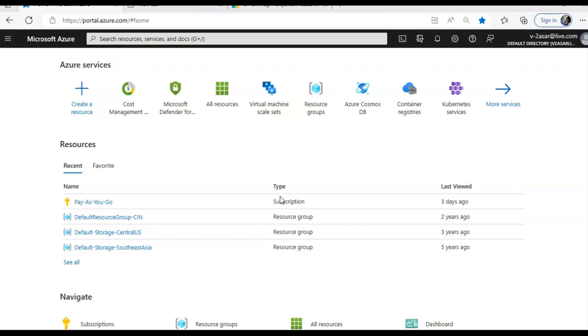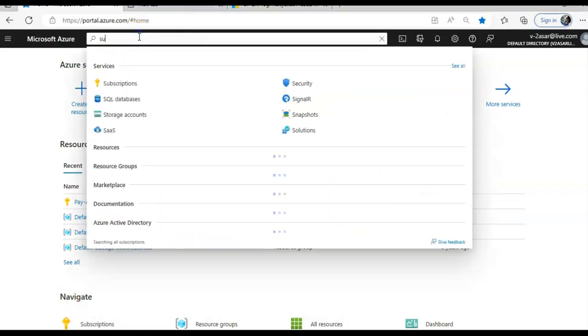To implement cloud workload protection with Microsoft Defender for Cloud, you need to have access to the Azure portal and you need to set up your subscription. Now, please remember that to enable Microsoft 365 Defender and its services, Defender for Identity, Defender for Servers, Defender for Endpoint, you need to go to security.microsoft.com. But to enable Microsoft Defender for Cloud, you need to go to portal.azure.com.